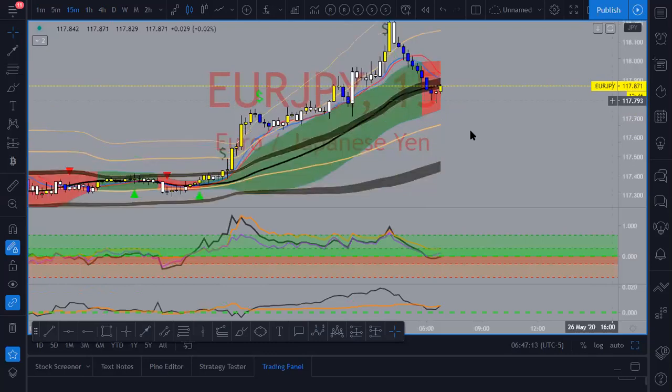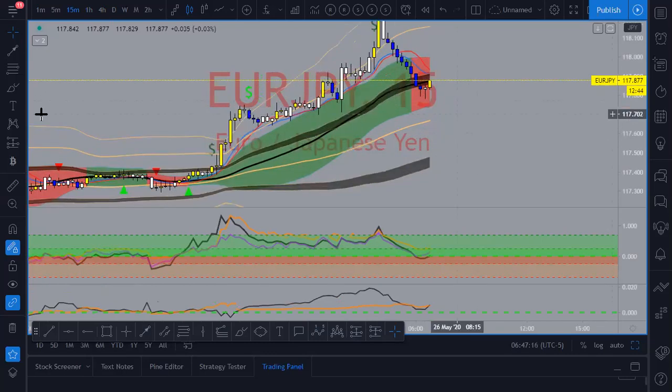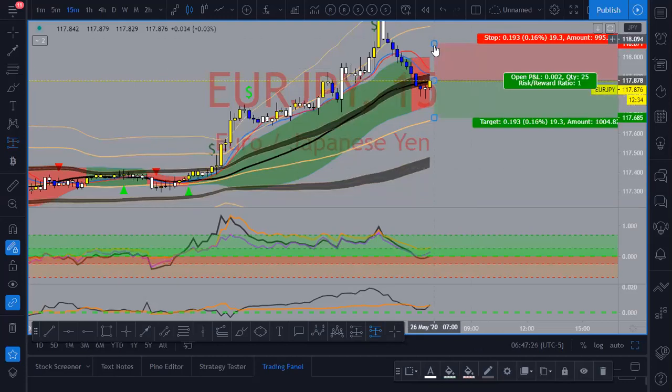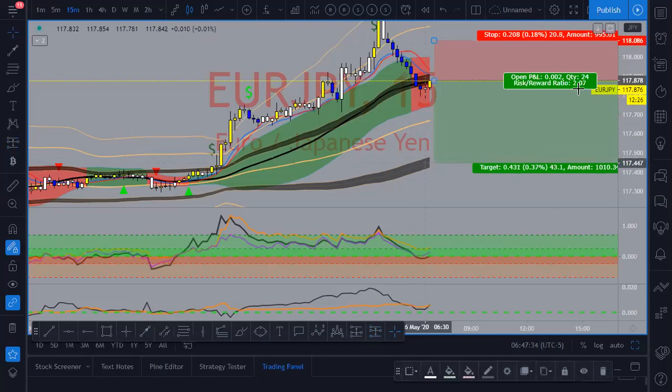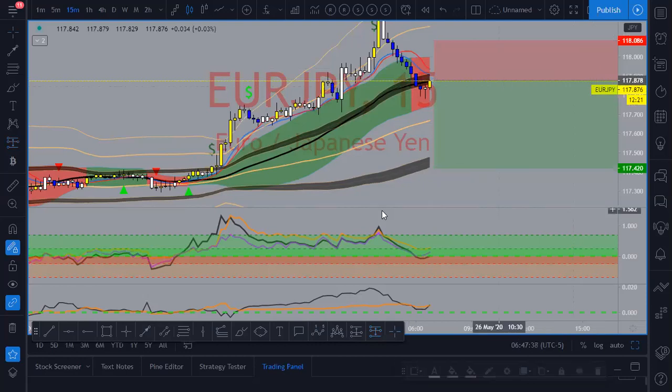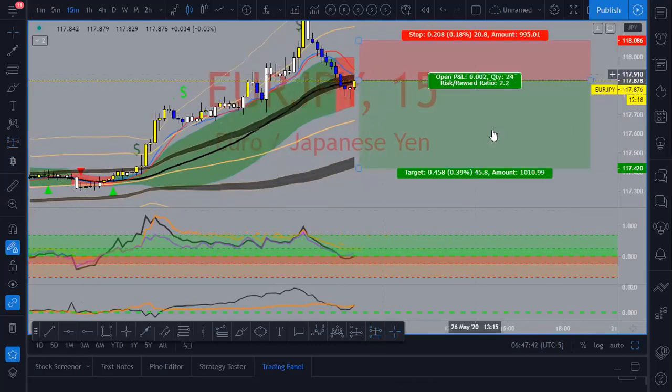So what I would realistically do, I might get into this trade this morning for a little quick intraday trade. Yeah, I actually might get into this. So I put my stop loss at 20 pips, a little higher. 20 pips right there. And then have my profit right here. So it's a 2-to-1 risk to reward ratio. So I'm risking 20.8 pips to receive 45 pips.